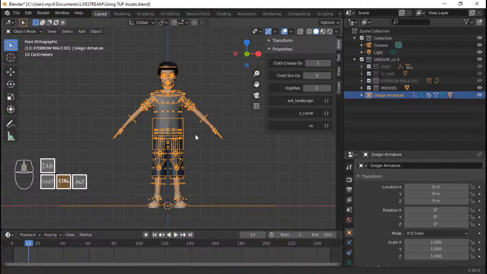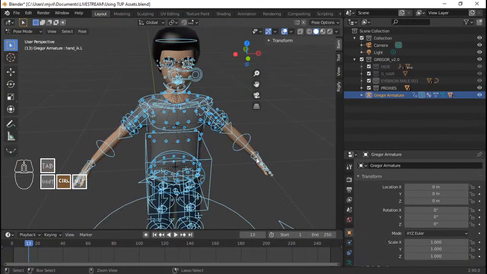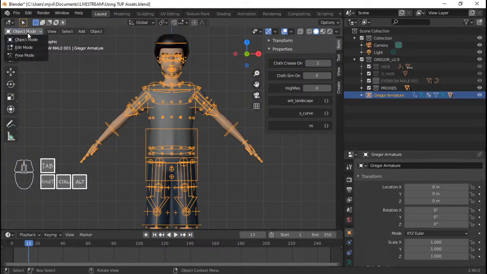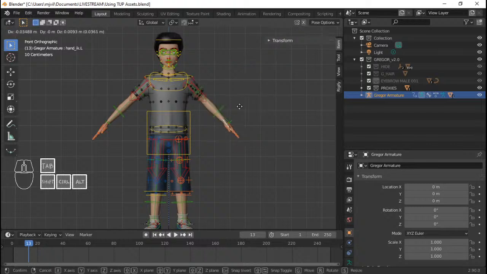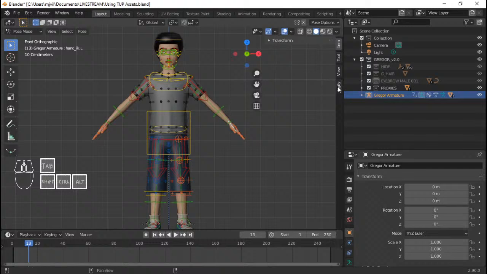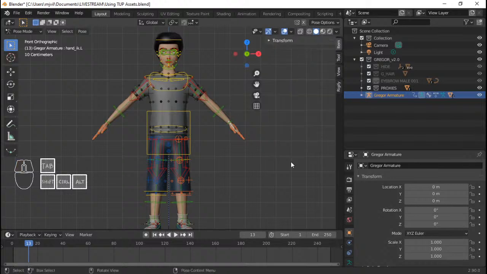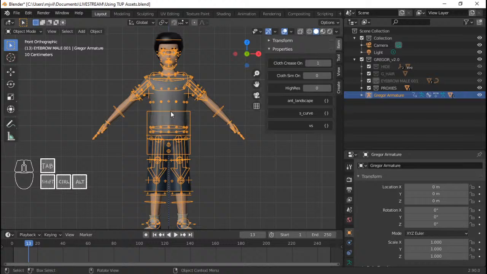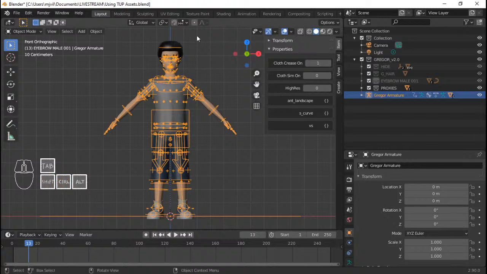But for this one, if you don't have any suggestions or requests in the chat, I'm just gonna press Control Tab for pose mode, or you can go here and switch it to pose mode. So let me think of a pose here. But before doing that, let's go to the end panel and see that our rig layers here is not here. It's missing. There should be a rig layers panel here where you can easily turn off and on the display of some parts of the bones. So let's just get the script file for that.